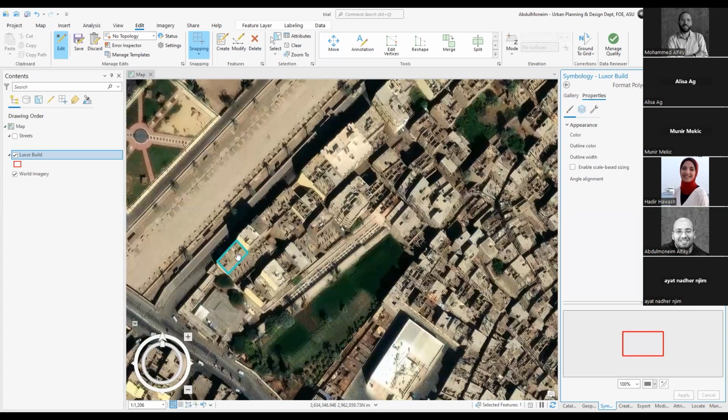Once I applied that, this is how it looks. And if I clear the selection, this is how it looks. So with me drawing more and more polygons, I will still be able to see the satellite image under what I'm drawing. It makes it easier for us to make sure that we're not making mistakes or errors while working.